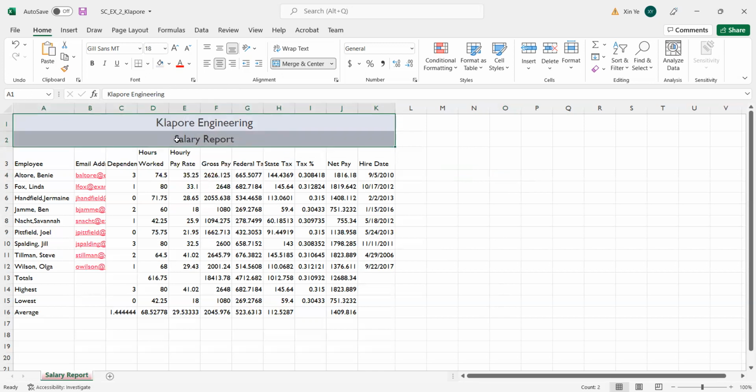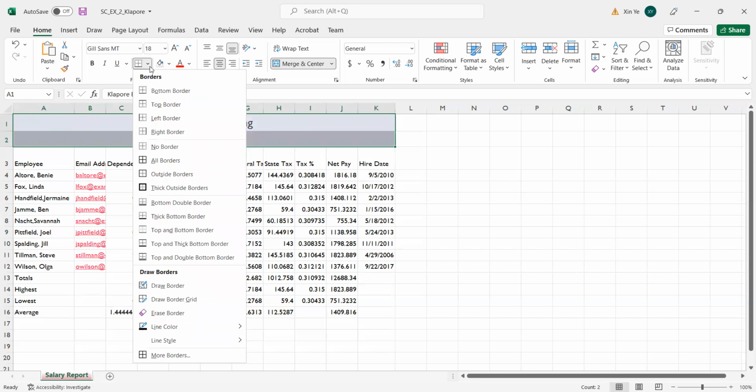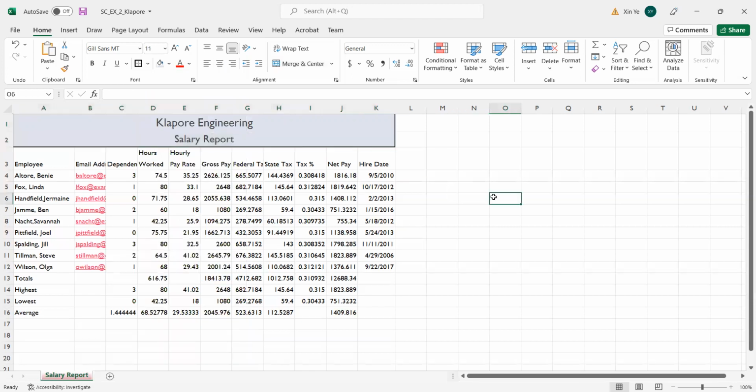Okay, so now we're going to add the border. We're going to cross A1, A2 border. So we're going to click here, this borders. So we're going to choose thick outside border, which is this one. So later on, when you do project 5 and 6, and even for your test, you have to choose border, thick outside border. Okay, so this is how you apply border. So click this one. And you can see it adds a border right here.